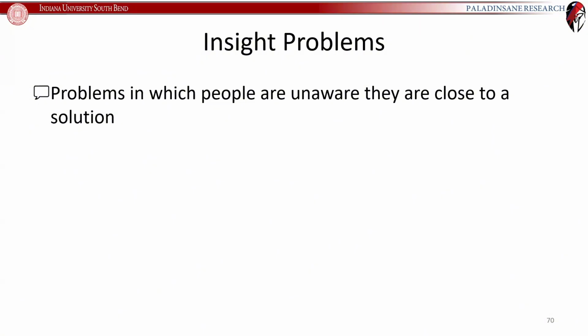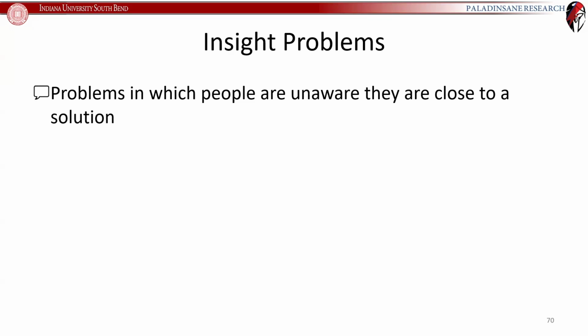So the eggs in the basket problem is not an insight problem, because you are very aware that you're getting closer to the solution. I got 6 eggs in the basket, nobody has an egg. Then I got 1 person has an egg, 5 eggs in the basket. I got 2 people have an egg, 4 eggs in the basket. You know that you're getting closer. Math problems are oftentimes not insight problems. You know you're working through that math problem. But insight problems are these problems where you're unaware that you're close to a solution.